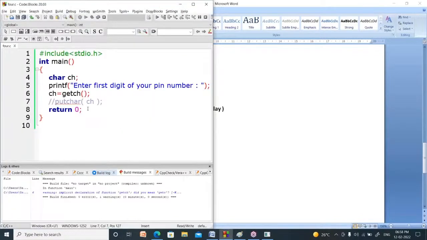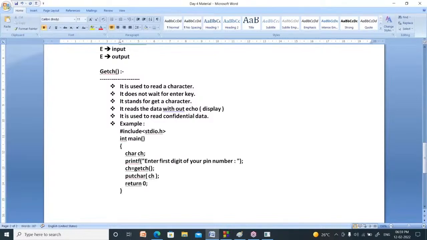Example program. This is the example program. To test what input I entered, it is better to use the putchar function. This is the sample program. What will be the output here? The computer asked to enter first digit of your PIN number. I typed 2, but it won't display.